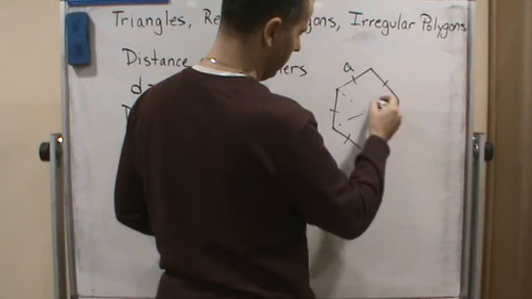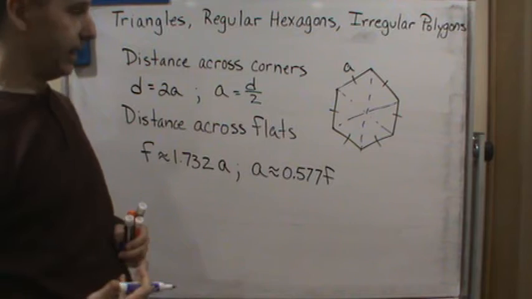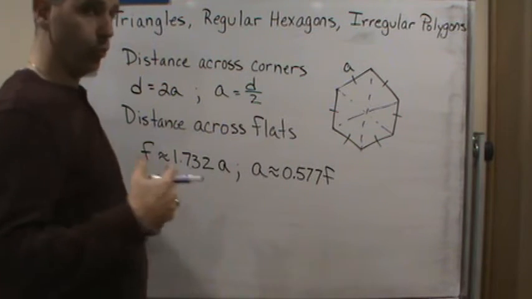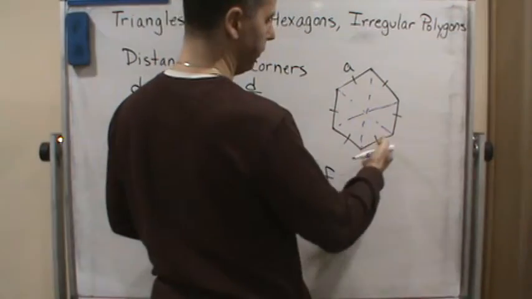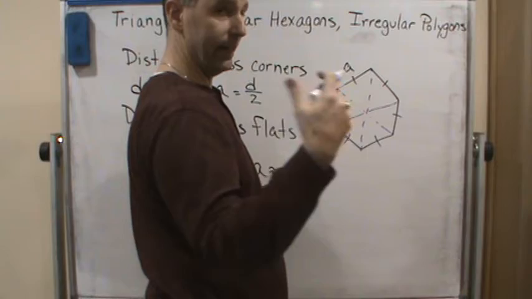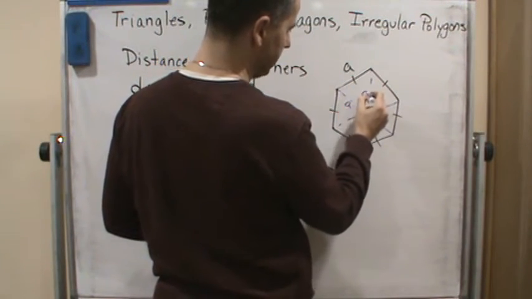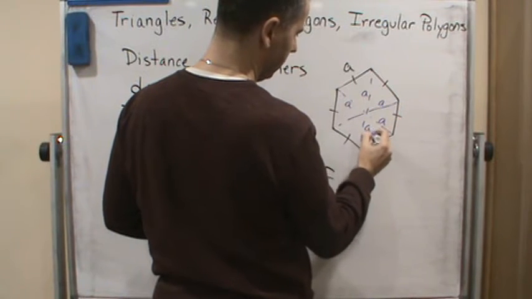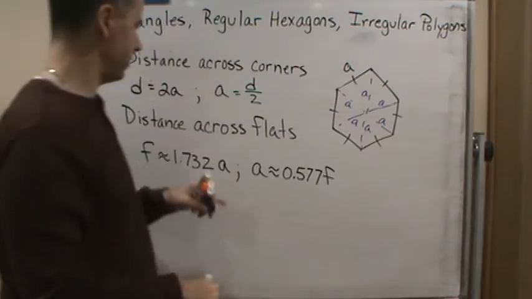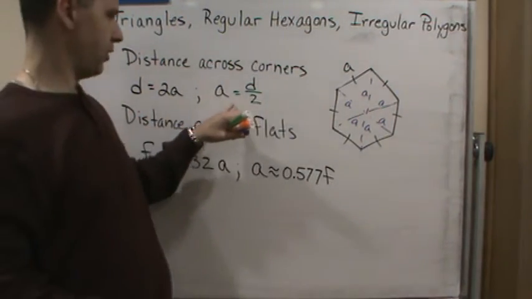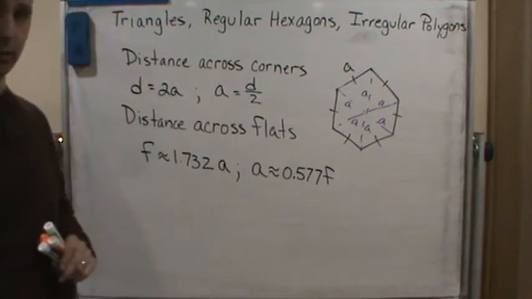Okay? So any one of these lines is a diagonal that we're interested in. So again, if you just think about it, it's easy to derive these formulas because we know that each triangle here is an equilateral triangle. So if this is A, that means all of these are A. And so then the distance across is going to be A plus A, which is 2A. And then of course you could just solve for A to get it in terms of the diagonal. So A is half of the diagonal.